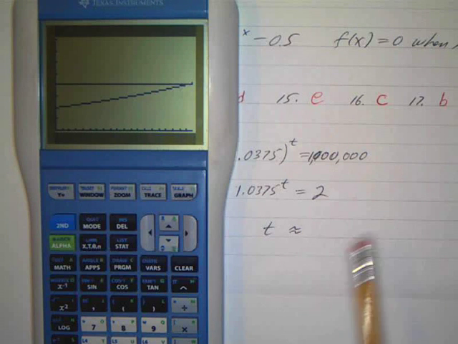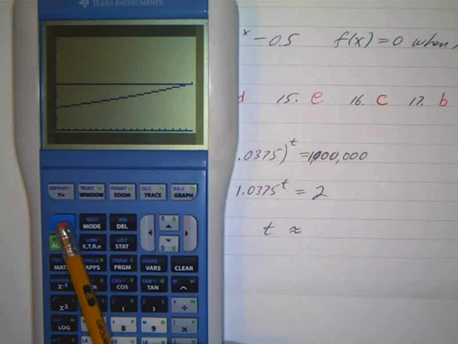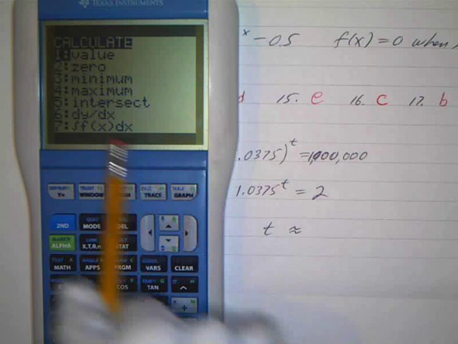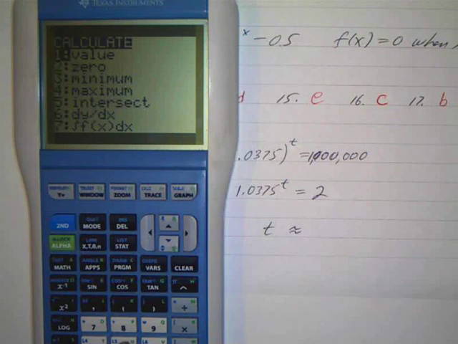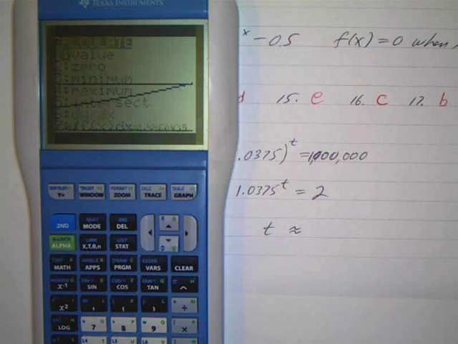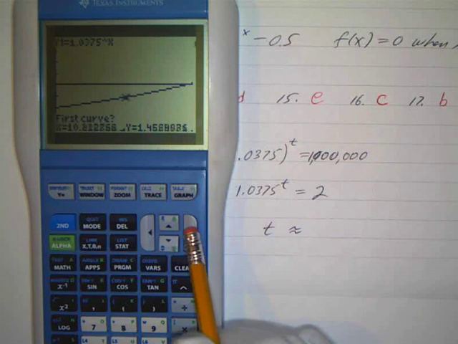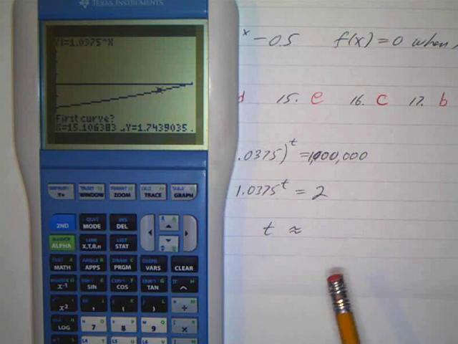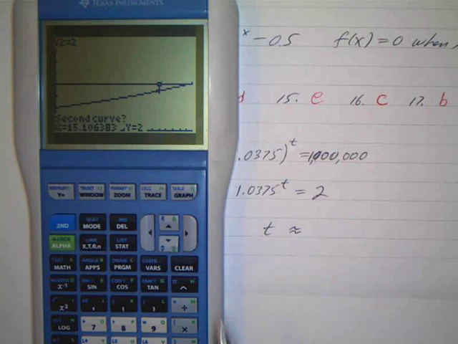I think we have enough. Let's try it. We'll go to second calculate, and we want to find where they intersect, and that's option 5. So I can press 5. First curve: we'll get kind of close to the intersection point, and I'll say enter, and then that bounces up to the other curve. Now I've got the second curve, and I press enter again. Do I want to guess? No. So I press enter again. And this gives me the intersection point, and that's 18.828.